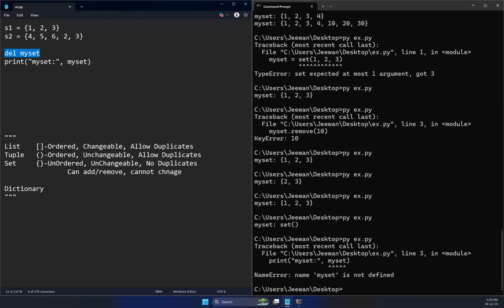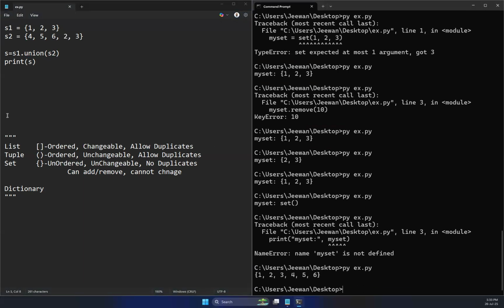But if someone asks what is the union of S1 and S2, you can calculate it by, let's say, S equals S1 dot union S2, and then you can print S. Now, S would give you the union operation.